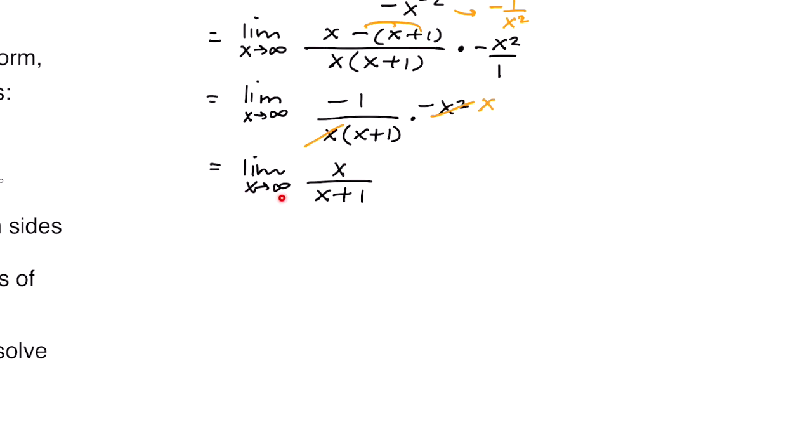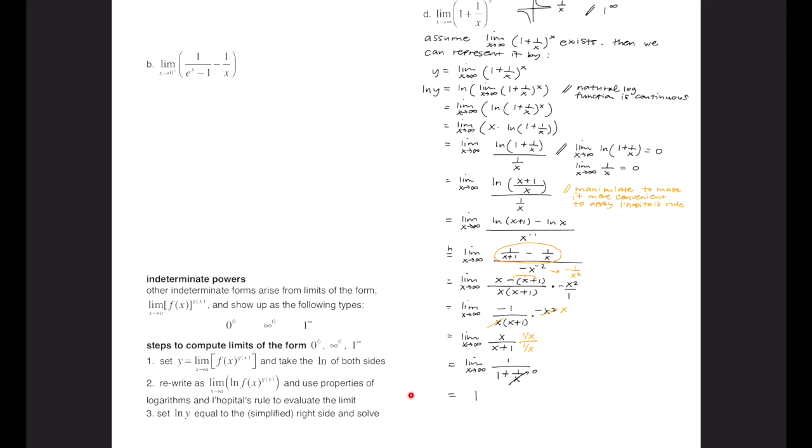So here we have an infinite limit of a rational function. So the way we did this in a previous chapter is we divided by the highest power in the denominator, and we did that to top and bottom. Now as x gets larger and larger, this fraction goes to 0, and you just get 1 over 1 or just 1. Finally, we look back up to the original part of the problem, and it said ln of y, so ln of y equals 1.